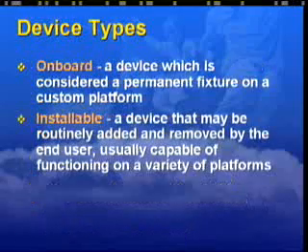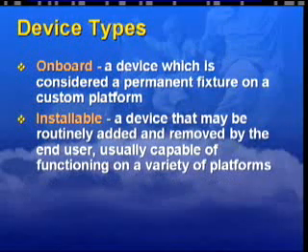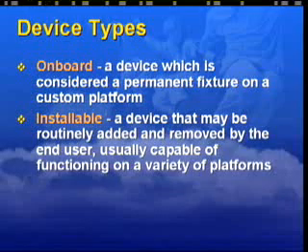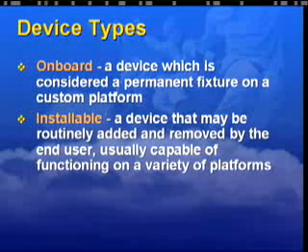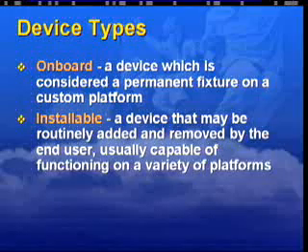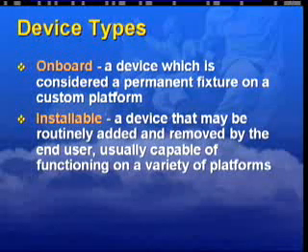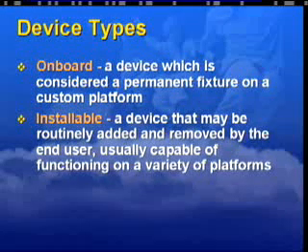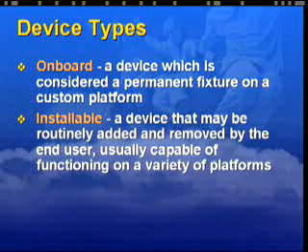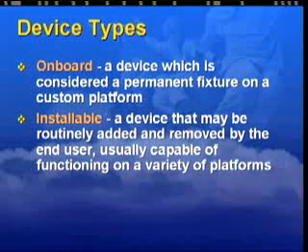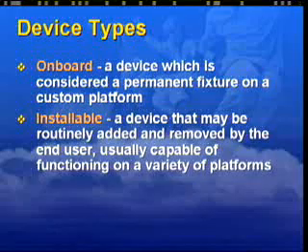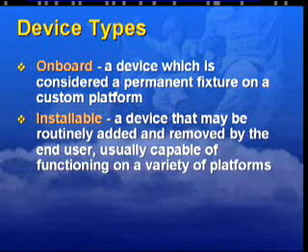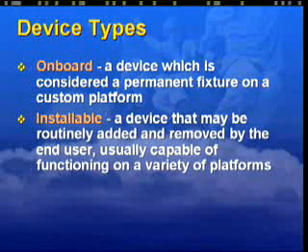Okay, device types. These are a couple of terms that have been used in the past by Microsoft in older documentation, but I want to clarify how I'm using them. An onboard device is kind of what you'd expect. It's one that's stuck onto the board, soldered to the board, a part of your custom platform. It's not accessible by the end user, and it's something that you expect to support when the CE kernel is first booted. An installable device is, like I was saying, a PC card or a USB device. It's something that the user might routinely insert and remove from the device, and driver requirements for each of these can vary.